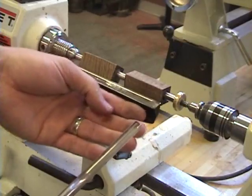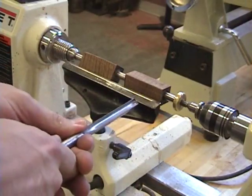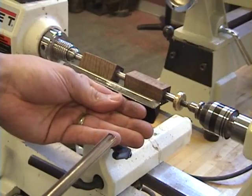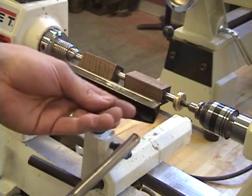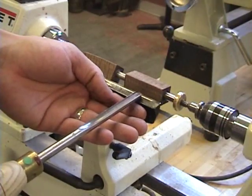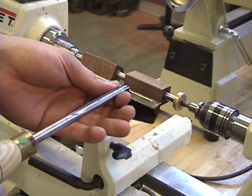Now, the proper way to hold the tool is put your finger into the groove so your hand is steady. If you try to just hold out here and try to work, it's going to be very difficult. But if you stabilize yourself by putting your hand against the machine, I know it's very close to the moving wood and it's kind of scary the first time, but as long as you're in that groove, you're not going to slip out. So put your finger in there, put the tool on top of the rest, make sure it's touching. If you lift up and you touch the spinning wood, it's just going to slam it down. So it needs to be touching this. That's the whole reason it's there.